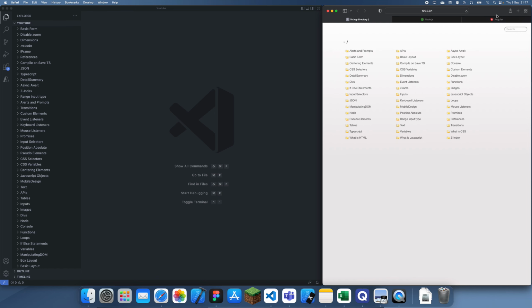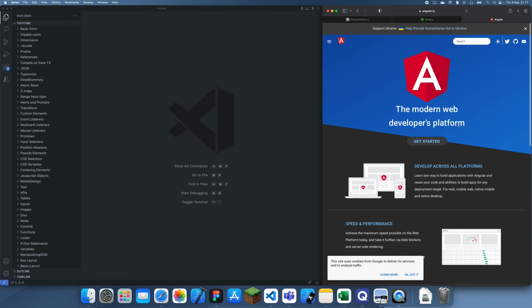So Angular is basically just a front-end framework. If you don't know what a framework is, throughout this whole channel I've just been making things in vanilla JS, and that's fine if you want to make small applications. But as you get to huge enterprise level applications, you usually want to use something which is going to make your life a bit easier, since if you just make everything in vanilla JavaScript, it's going to be a bit tricky to manage.